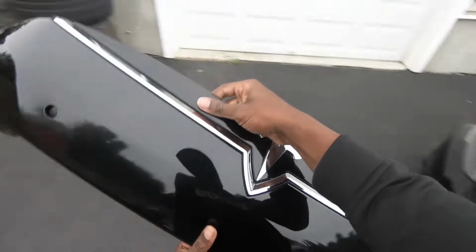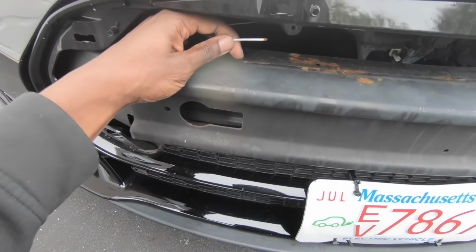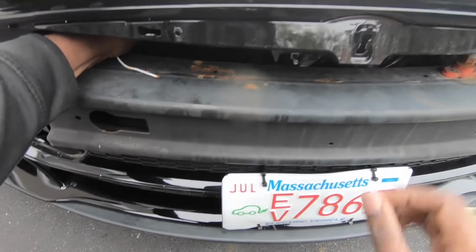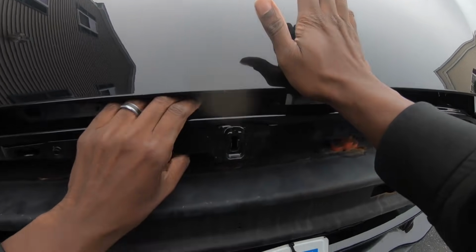Now I'm sure you're asking why I didn't use a credit card or pry tool. Well, save your breath. The nose cone pops out pretty easily, and here's the workaround that I made from the last video. This is half of a coat hanger so I can easily pull and open the frunk. Why didn't I use the release cable in the cabin of the car? Well, I never reconnected it, so whatever.